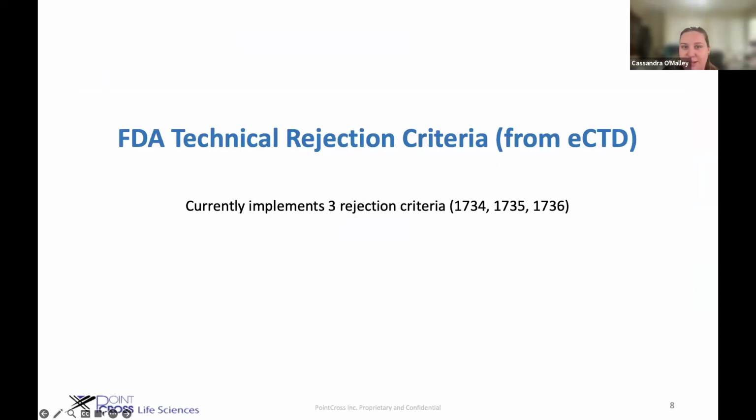Moving into really what everyone's here for, the common errors. The first thing I have to say is that the FDA currently has 3 rejection criteria that are implemented and will give you automatic rejection from the gateway before you even get to submit your SEND dataset. These numbers are 1734, 1735, and 1736. I'm going to be focusing on the first and last. 1734 is in reference to the ts.xpt. 1735 references the study tagging file, and 1736 references the availability of the dm.xpt and the define.xml files.